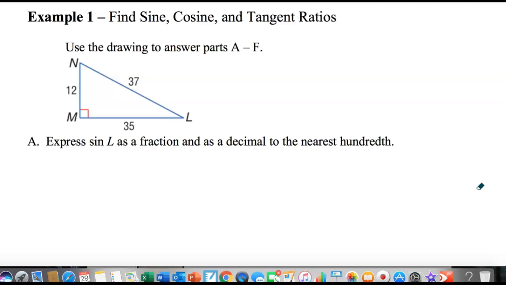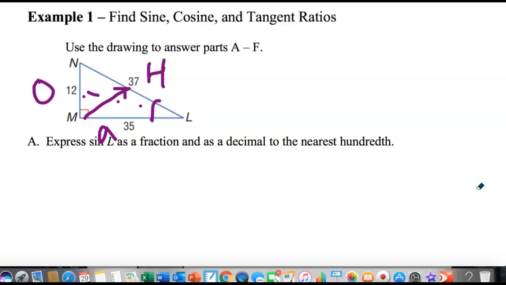You might want to take a minute and draw triangle M and L on each of those letters, A, B, C, D, E, F, however many there are. So first of all, I want to recognize that they're asking me to calculate sine in this case. So I am going to just label my parts in terms of how they relate to angle L. If I'm talking about angle L, opposite would go over here, adjacent would be on this side, and opposite of my right angle would be my hypotenuse.